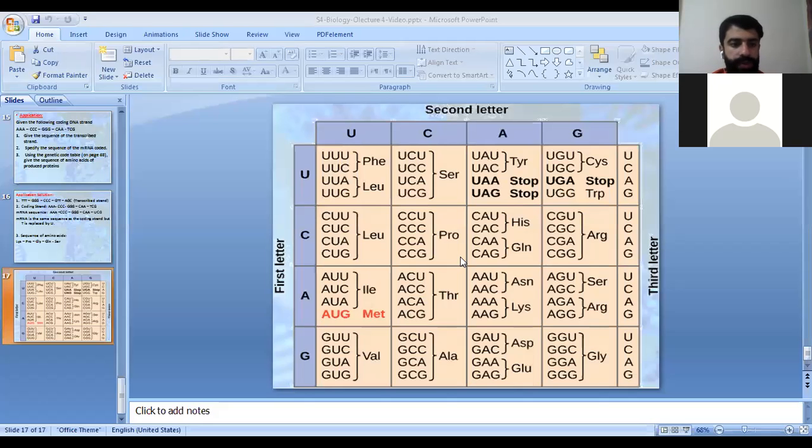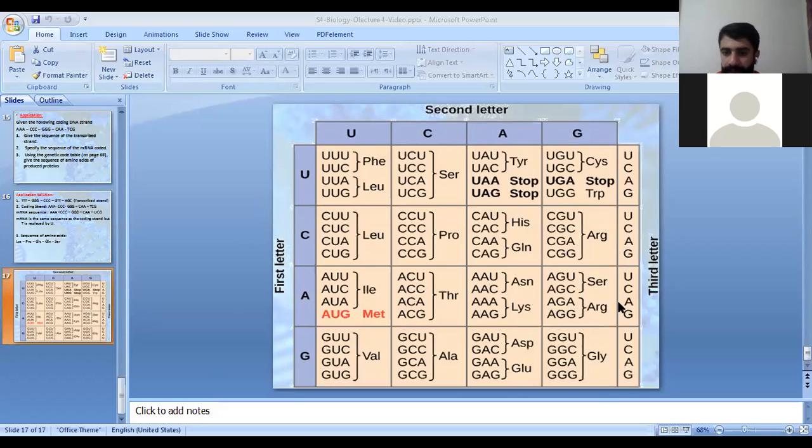You have the sequence. As I said, the first one is AAA. This is the genetic code table. It's called the genetic code table for the sequence. So first letter is A, second letter is A, third letter. This is the first letter, as you see, second letter here, and third letter here. First letter is A, second letter is A also, so we have to move to here.